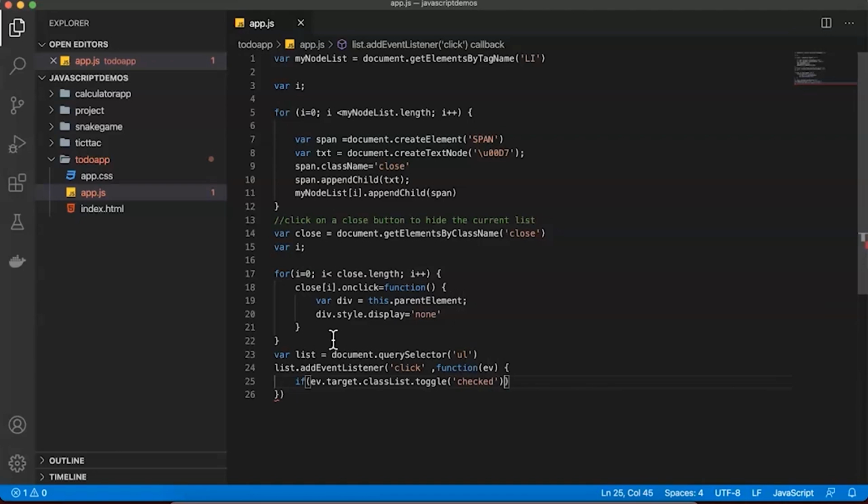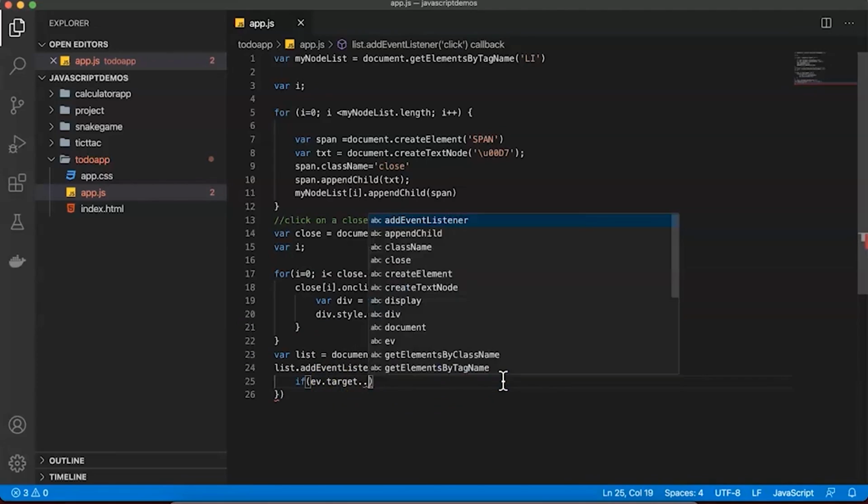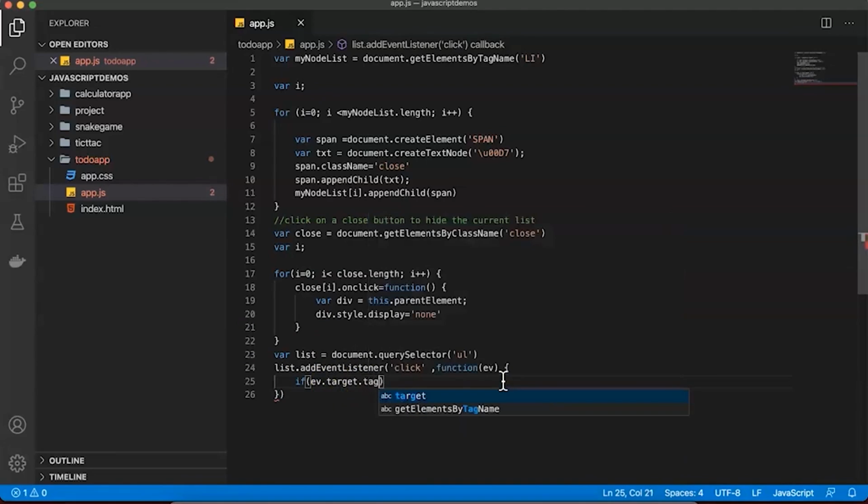Okay, and what should happen now? But before that, I just need to check the condition for if ev.target.tagName. Just wait. ev.target.tagName is li. Then what?